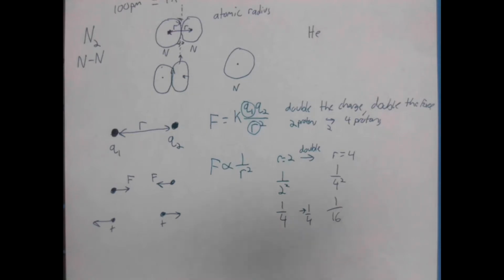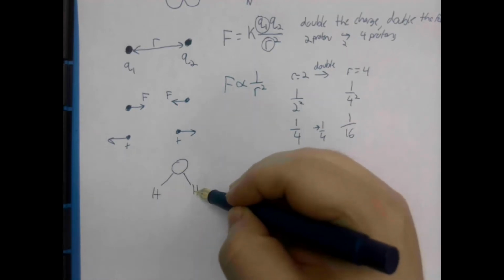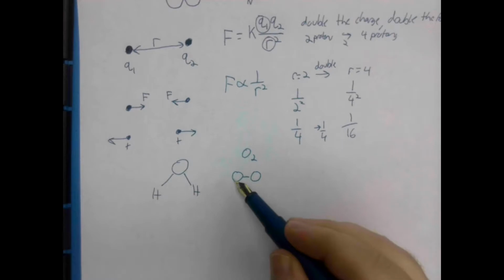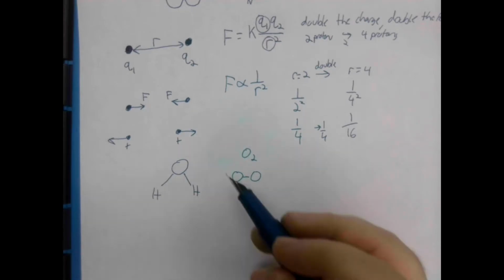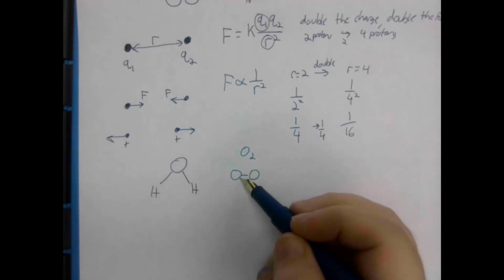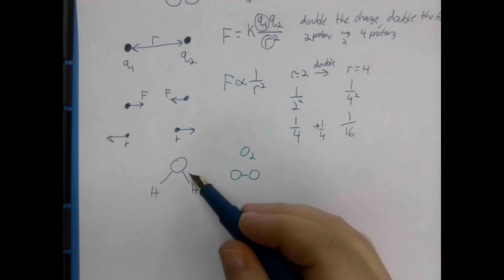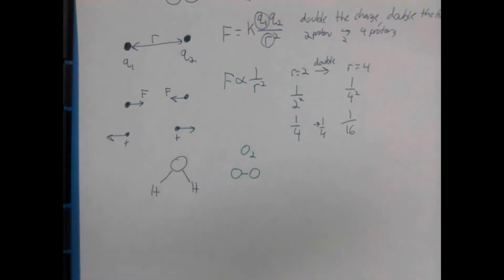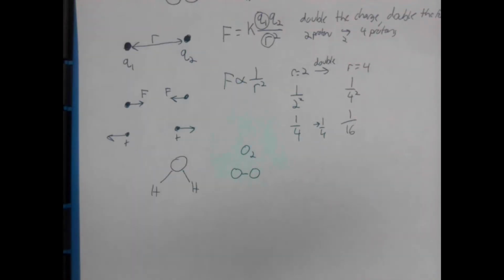So, let's look at water. Water is an oxygen with a hydrogen and a hydrogen. And if we look at O2, which is an oxygen bonded with another oxygen, do you think that these 2 oxygens will be the same size or same shape? The forces applied to this oxygen are different than the forces applied to this oxygen. So we get into the weird thing where the actual size numbers aren't really fixed, an exact value. We have to estimate it a little bit, because if we compare the distance between the hydrogen atom nucleus and oxygen, we're going to get something different than if we compare 2 oxygens.